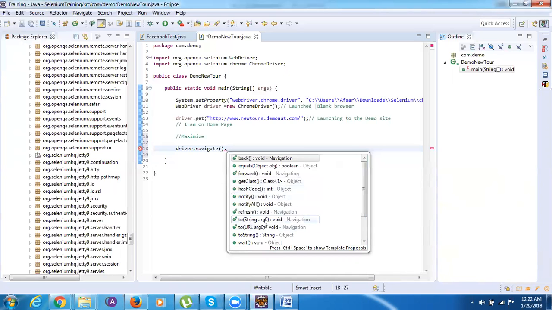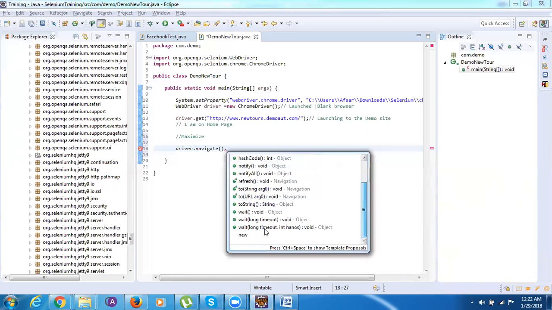If I want to go to some particular web page also, I can enter that. Also there is another thing, if I want to wait also, I can write that.